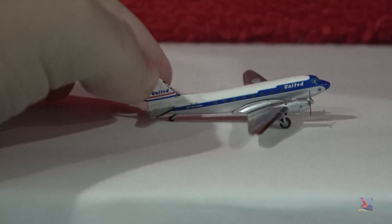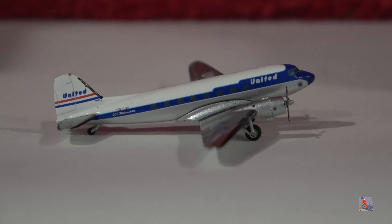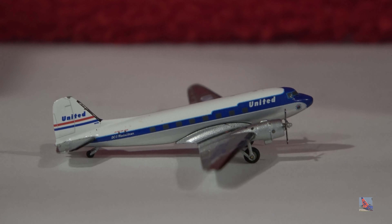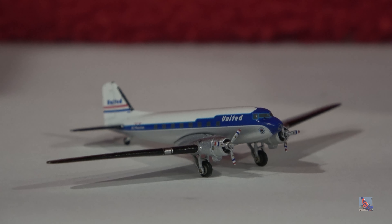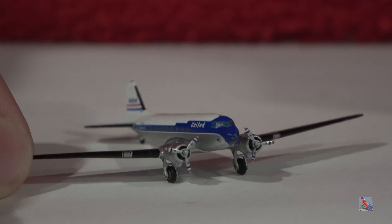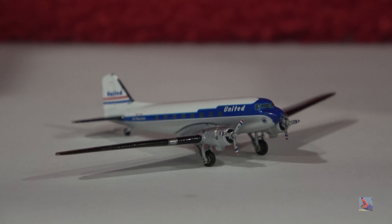Looks really nice. Pretty good aircraft — I'd recommend finding it. But the thing is with all these 1-400 DC-3s, they are super hard to find. I have not really seen any eBay listings appear. So if you want a 1-400 DC-3, you're kind of out of luck. I'm sure Aero Classics has a few more recent offerings, but I don't really collect Aero Classics because retro models is not typically within my spectrum of collecting. I do like to pick them up every now and then if they interest me, because I do have a soft spot in my heart for retro airliners.